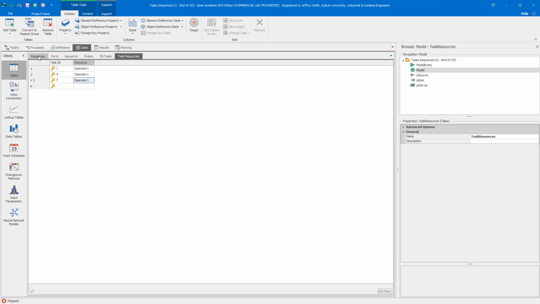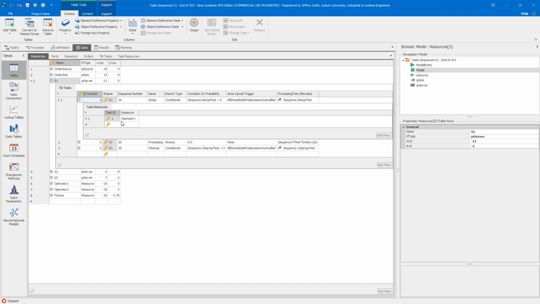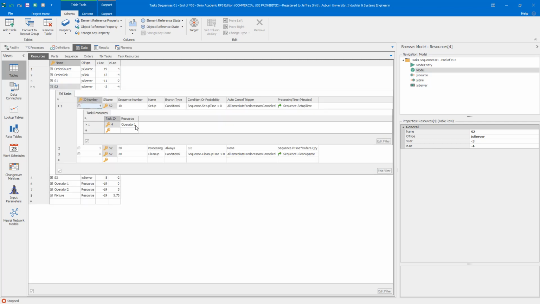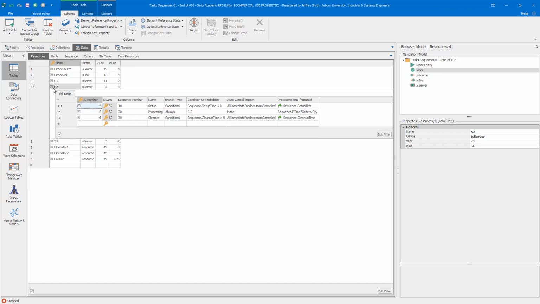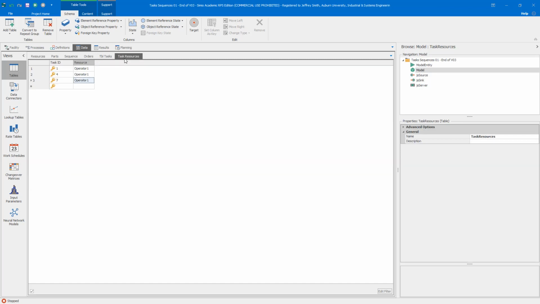So we go back to our resources, S1, and so it's task 1 here. Click on that, and now we see the operator. So for server 1 or station 1, it has task 1, task 2, task 3. Task 1 requires operator 1. Same for task 2. Go here, look at task 4, and it also requires operator 1. So we have the initial part of our table set up. Again, we're just looking at operator 1 for the 3 setup tasks.